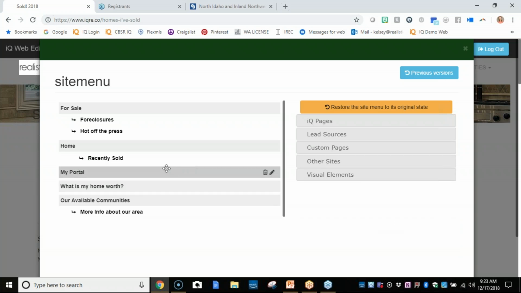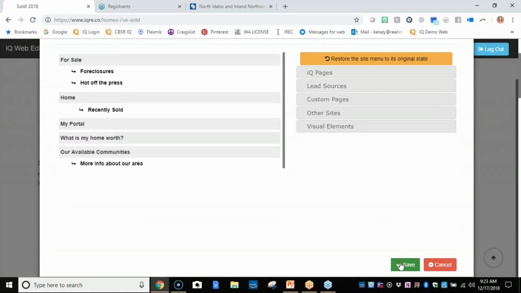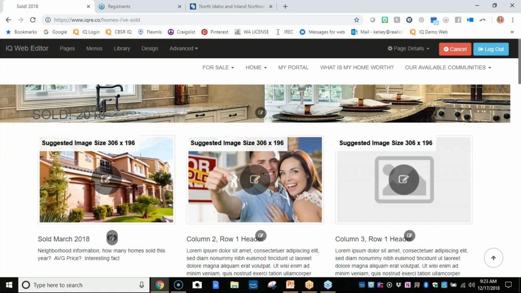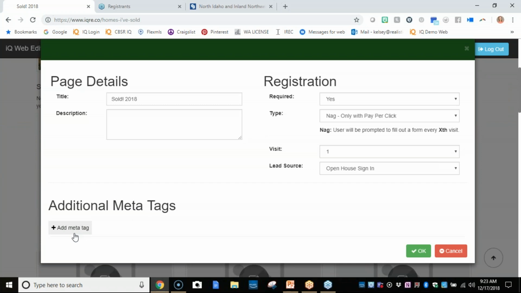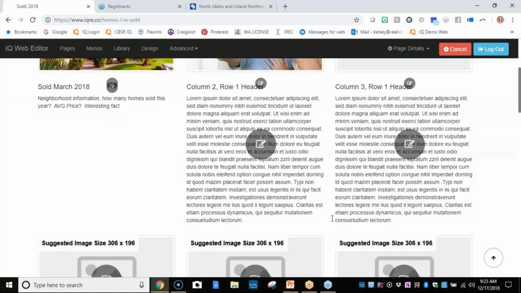And I want to add it to home. And then I click save. And then underneath the home button, there's a recently sold dropdown. If you want to add meta tags after the fact, you go to the page details and you click add meta tag, and you add that there. So that's a little bit about how to edit your website.